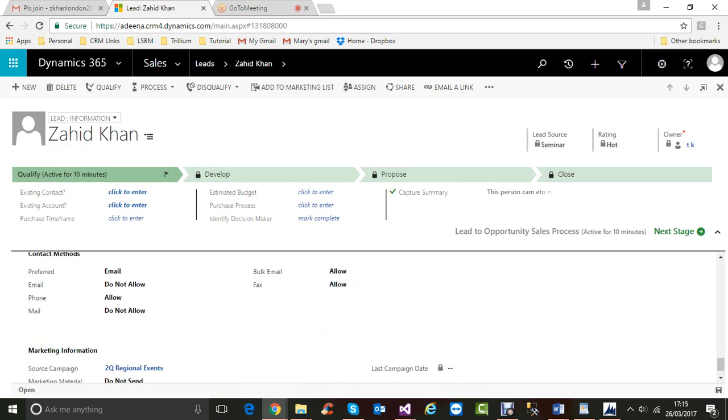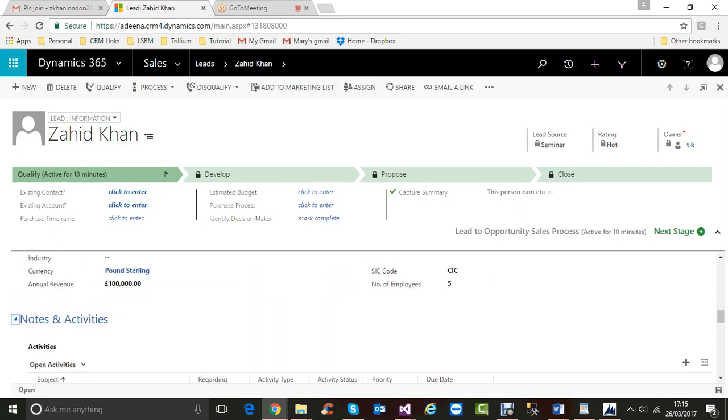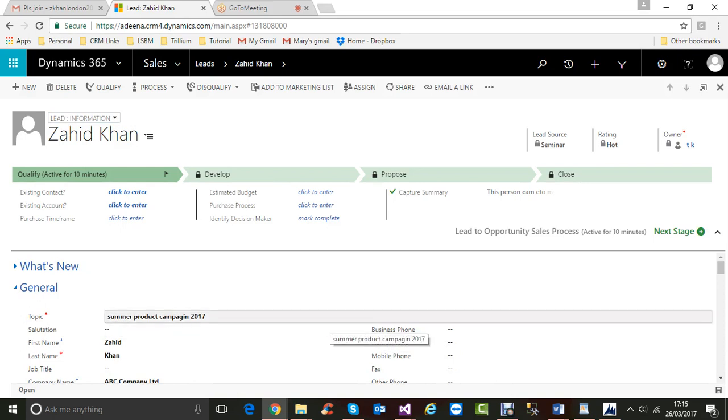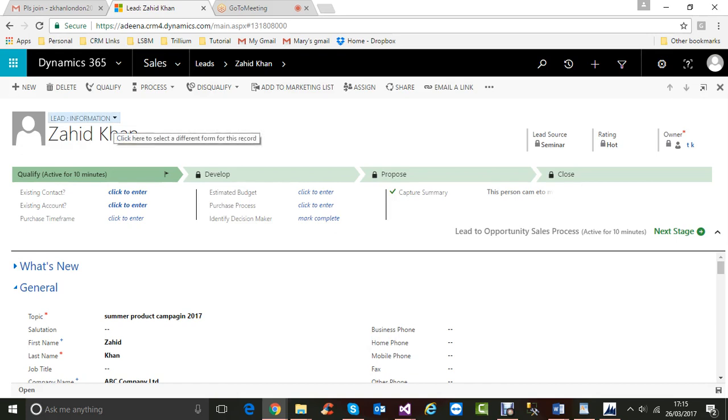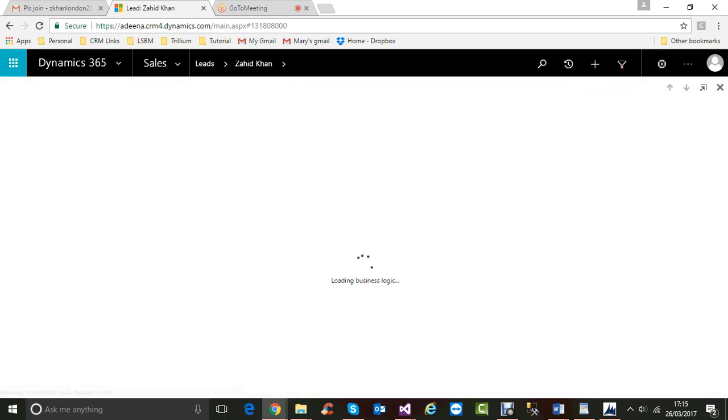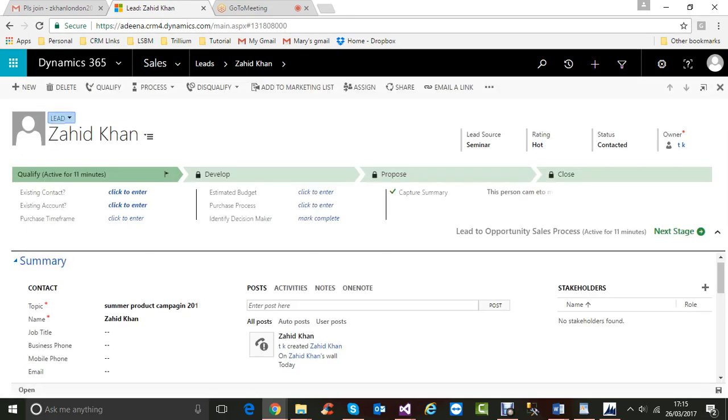So what does this information and lead mean? Basically it's the same form, but a different part of the form. For example, it is customizable. So you can fix it, you can make it information all the time, you can make it lead all the time, or you can have both together as it is now.